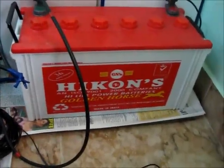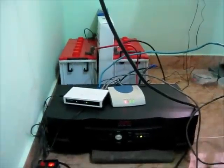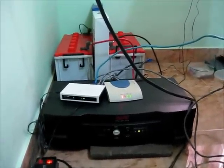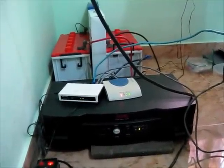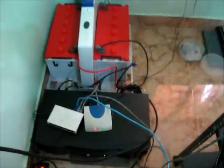This UPS system has been connected with two external 100Ah batteries. Regarding placement, please ensure that the area where the unit is placed is not directly exposed to sunlight, as the surface may heat up and damage the system. You should also place it in a dry area, away from sources of liquids. Make sure you have at least 15 centimeters of space between the battery and the UPS so there is enough room for connecting the wires.